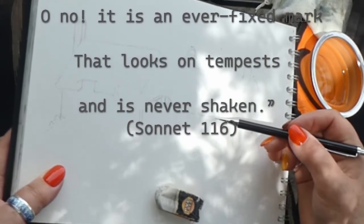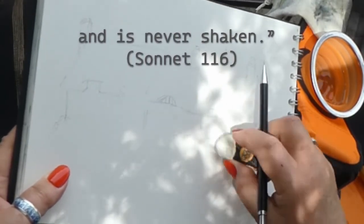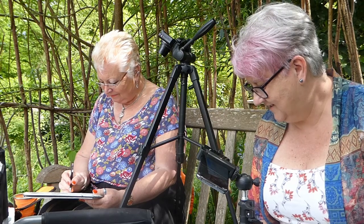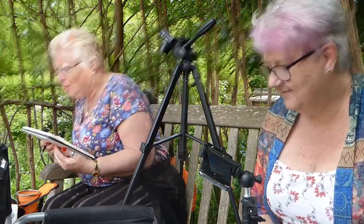It really is all over the shop, isn't it, this? Because I've got beams here that I need to fit in somehow. Lordy. Still drawing. I'm finding the woodwork and the beamwork on the building is really quite challenging. It's quite a challenge, isn't it? And getting the proportions right.